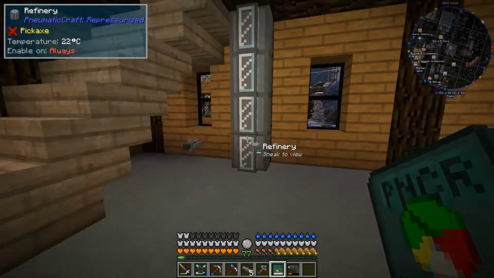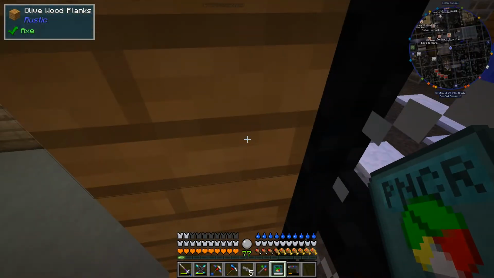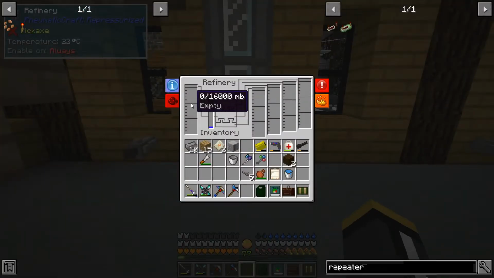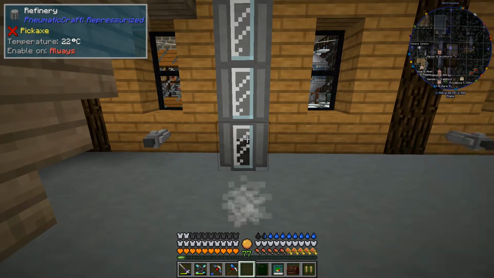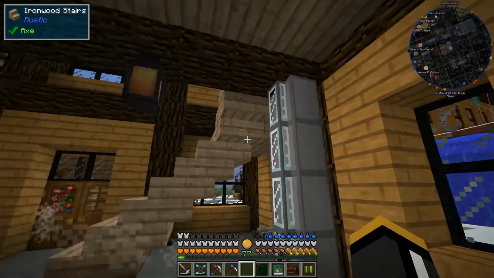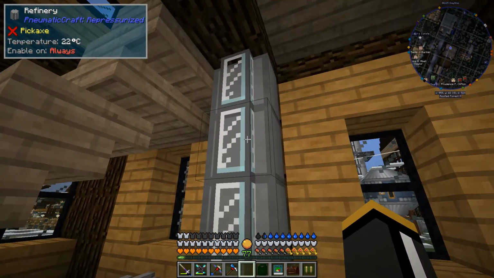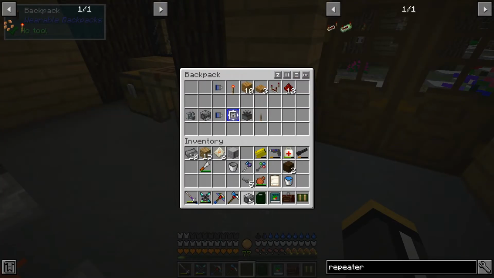But it is also compatible with oil from other mods. So we have an oil pump over there from Immersive Petroleum, and we'll be able to use that oil. So we need to pipe oil into this thing, or we can use a bucket or a jerry can. And the jerry can actually holds 10 oil, and that will put the oil in here. Now the refinery does not require pressure, but it does require heat. And in order to produce heat, we're going to need pressure and a vortex tube.